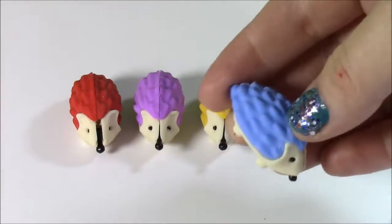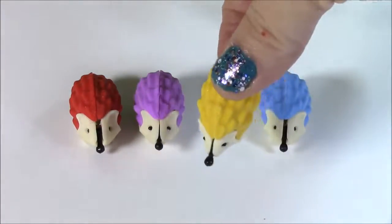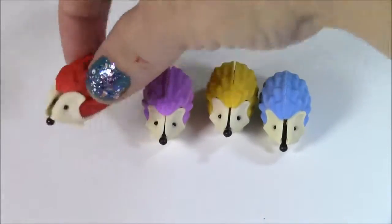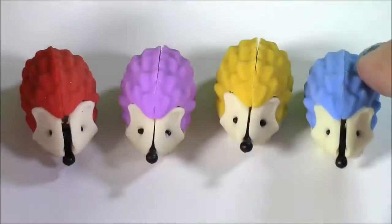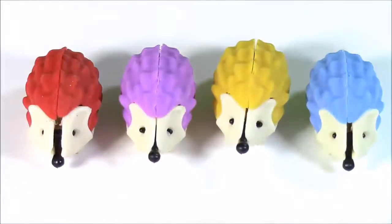We have this blue one here. I don't even want to use them as erasers. They're so cute. This yellow. Ooh, I like the purple. And the red, it's so bright. Kind of looks like a ladybug, the red one. You guys can leave me a comment and let me know which little eraser you like the best. They are all so adorable.